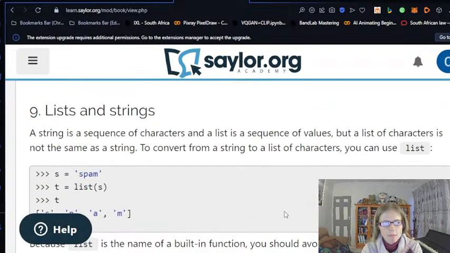Lists and strings. A string is a sequence of characters, and a list is a sequence of values. But a list of characters is not the same thing as a string. To convert from a string to a list of characters, you can use list.